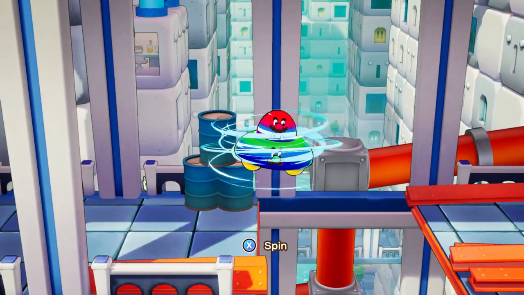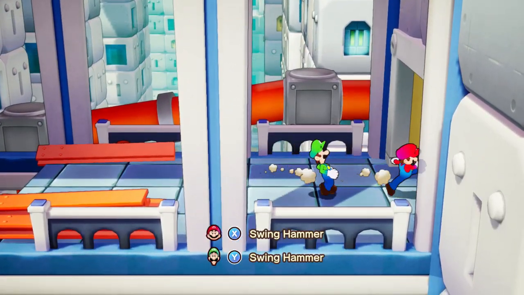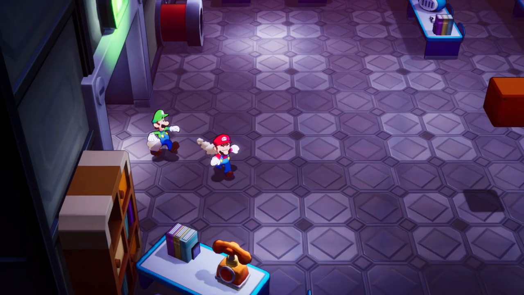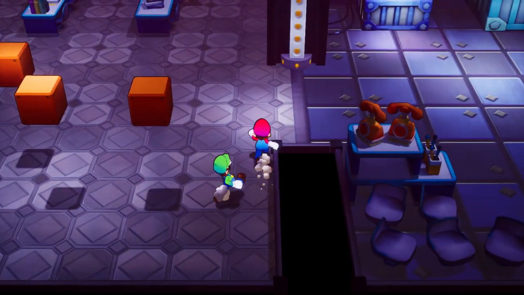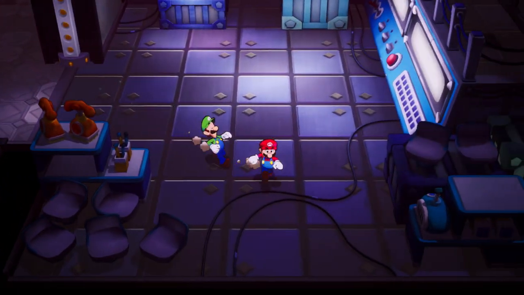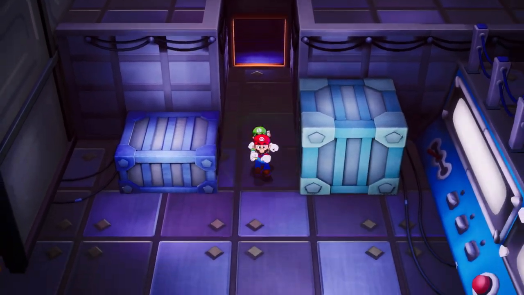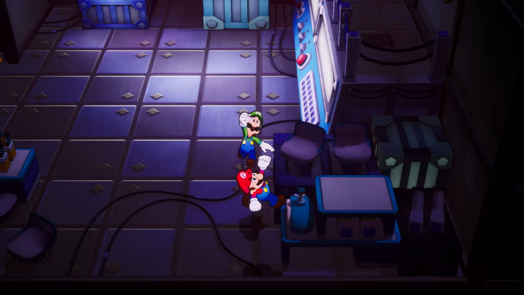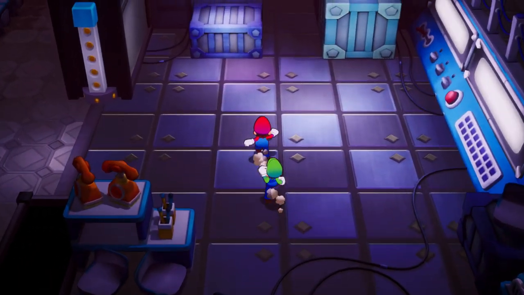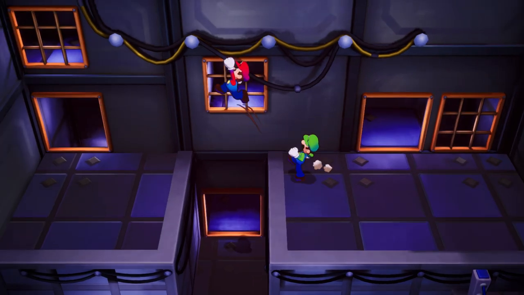Alright. Let's go over here. Hey, maybe there's something I missed in this room. I don't know. Let's see. What is over here? Luigi can break that box. There might be something in here that I couldn't do before. So let's have a look around. Wahoo!